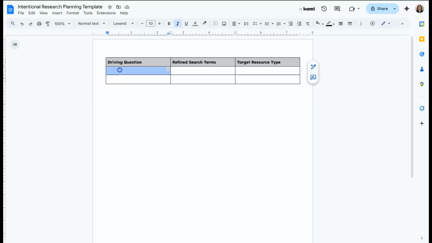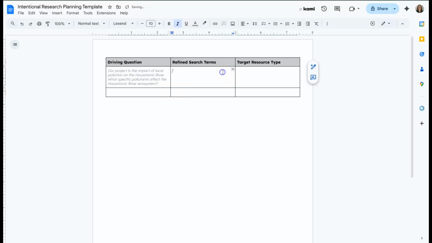So in this case, our project is the impact of local pollution on the Housatonic River. And the question we are asking is, what specific pollutants affect the Housatonic River ecosystem? And so now we are very specifically narrowing down what it is we are looking for.